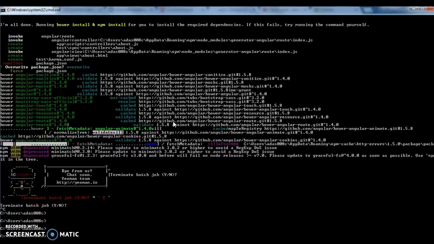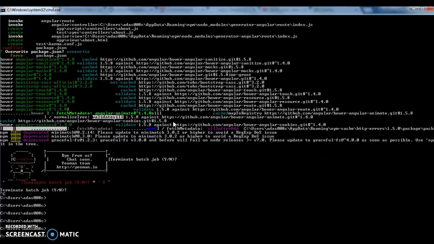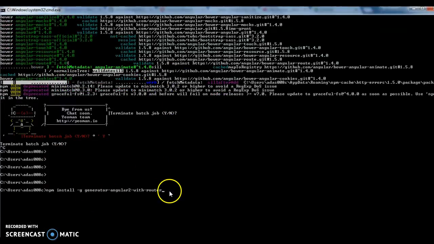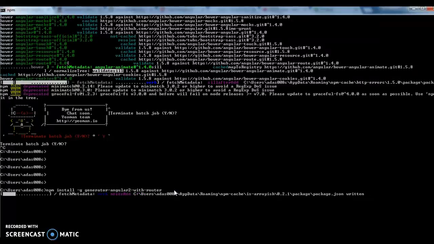So let's get out of this, and we need to install our npm generator. What it will do is install the generator Angular 2 with router in the global scope, and once it is installed, we can run the yo command to install the generator.